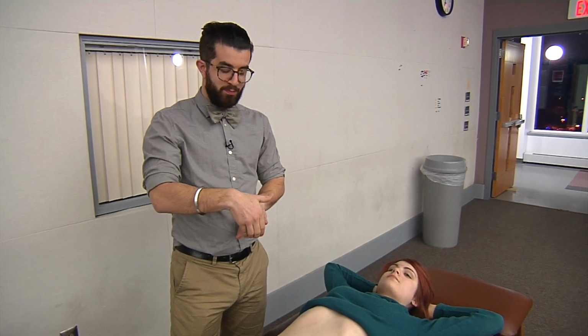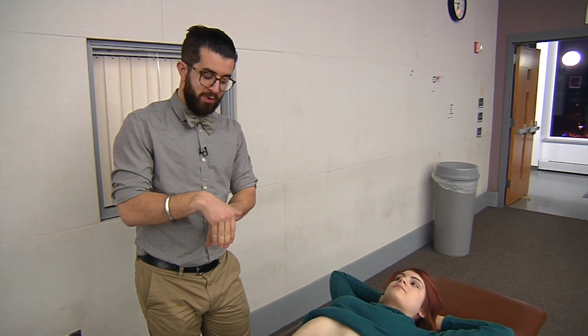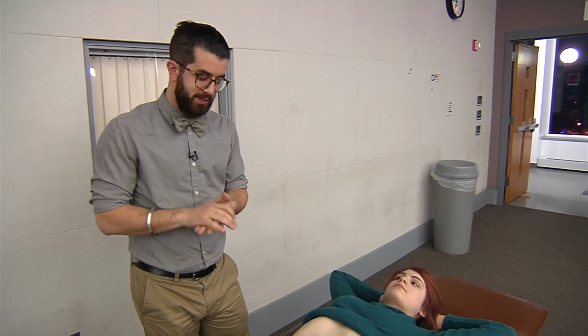sign. If the patient did have cholecystitis, when they're taking that deep breath in, they're pressing that gallbladder right up against where my hand is. A lot of times you'll see a pain response in their face. You might even see them stop that inspiratory effort when that gallbladder presses right up against my digits.